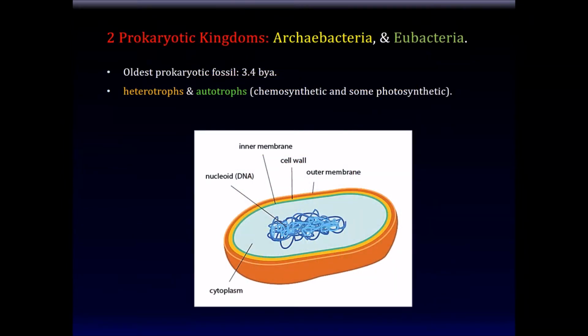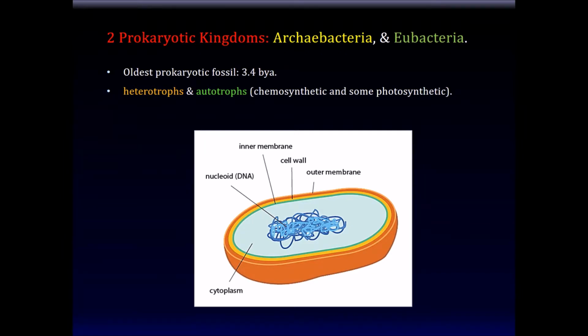Okay, now we're going to survey each of these kingdoms, meaning we're going to give a cursory review of each of these kingdoms. As we said, there are three prokaryotic kingdoms. Yes or no? No, there's only two prokaryotic kingdoms, two bacteria. Okay, I try to keep you awake. Two prokaryotic kingdoms: archaebacteria, eubacteria.